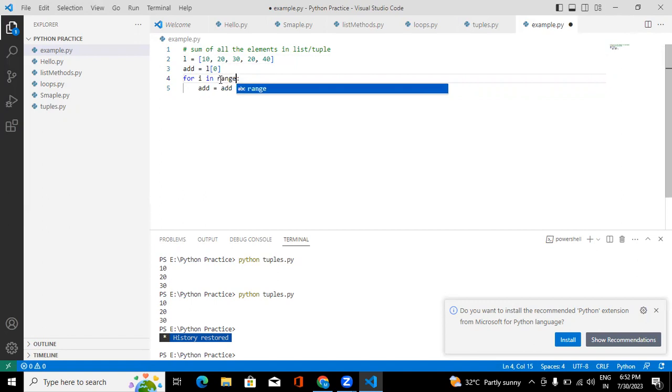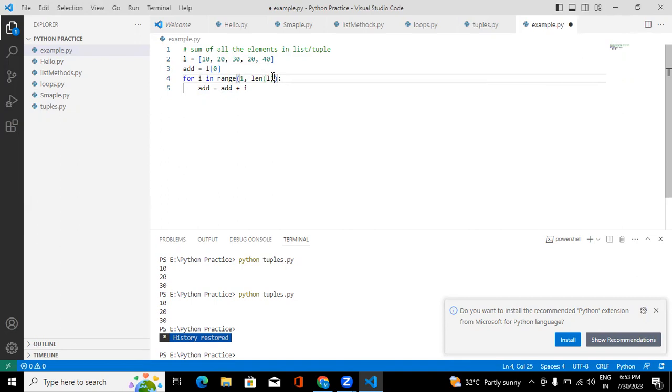With index we can do range. Okay, so from where should my index start? If I don't give any start index, it's going to take 0. But the value which I have at the 0th index, I kept in this variable, no? So I can't give the start index as 0. My start index will be 1 and the end index will be length of L. Length of L means it's a total of 5 elements. The length is 5.